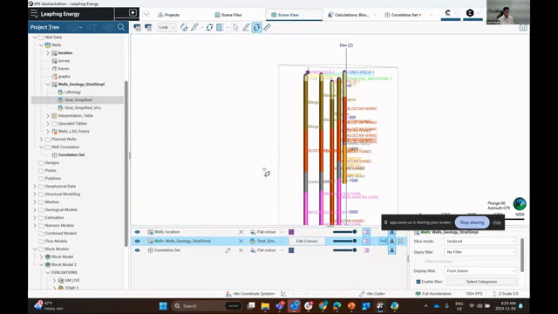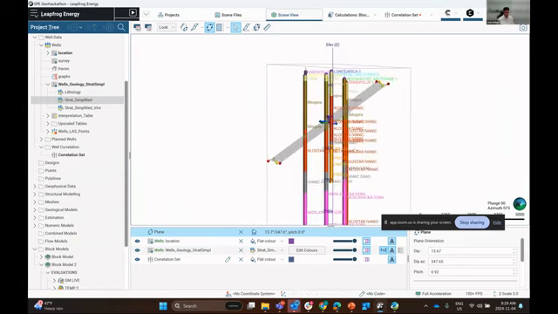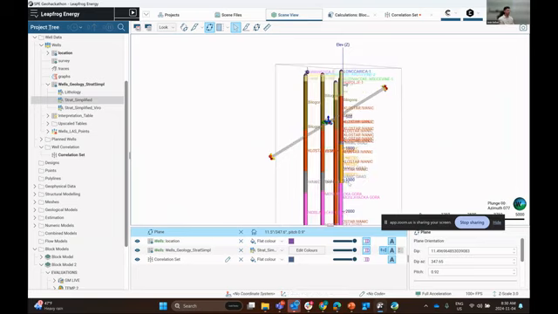So it might have actually been more accurate to set a trend that may be more representative of something like this. But the trend is simply a tool that you can use to construct the geology the way that you think it should be constructed.